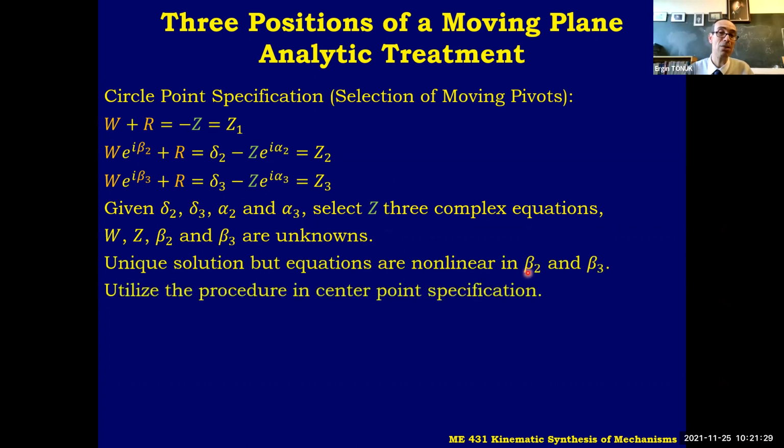But again, we have the trouble that the equations are nonlinear in beta 2 and beta 3, but we devised a smart method in center point specification, so we can follow exactly the same procedure, just the equations are slightly different, but the solution procedure is identical. Okay. Any questions up to here?